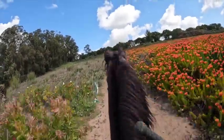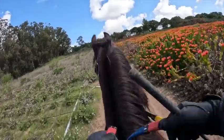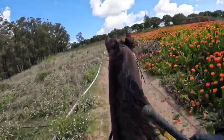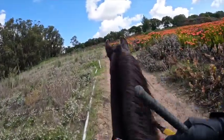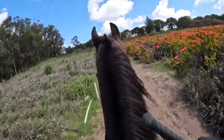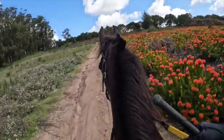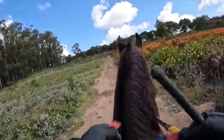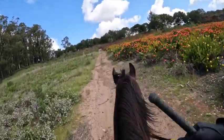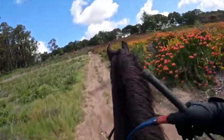The owner wants to check how he was with this bit on the trail. So far, I have pretty good control, but we'll see. Going up a hill when you first come out is a great thing if you have an energetic horse, because it'll help take some energy off. I don't want to come out here with people that are going fast or crazy if I'm trying to work on their gait or I'm trying to work on their canter, because it's not going to work out well. It's better if I come alone or just one person, and then that I lead so I can control the speed to help my horse's gait.